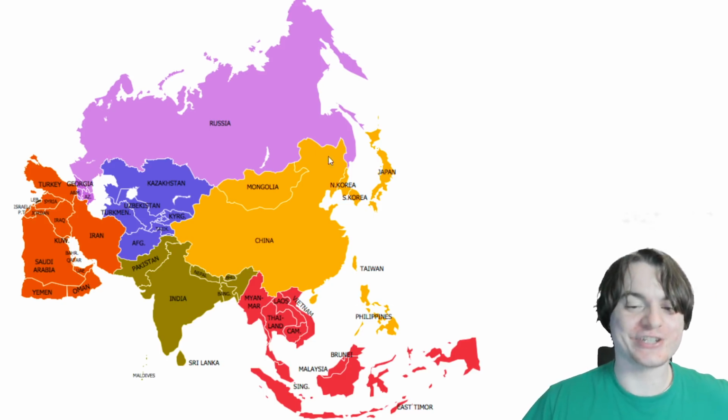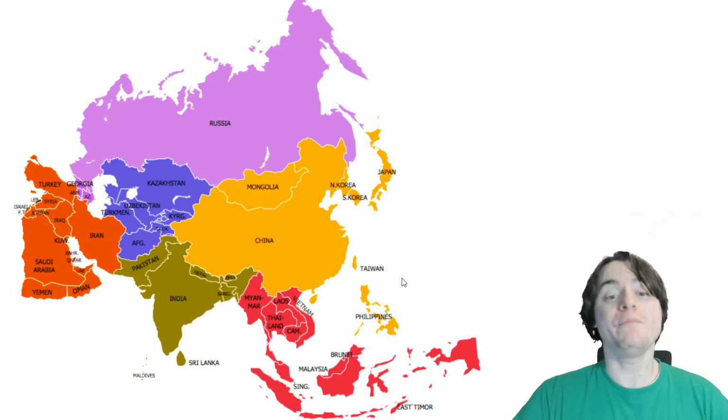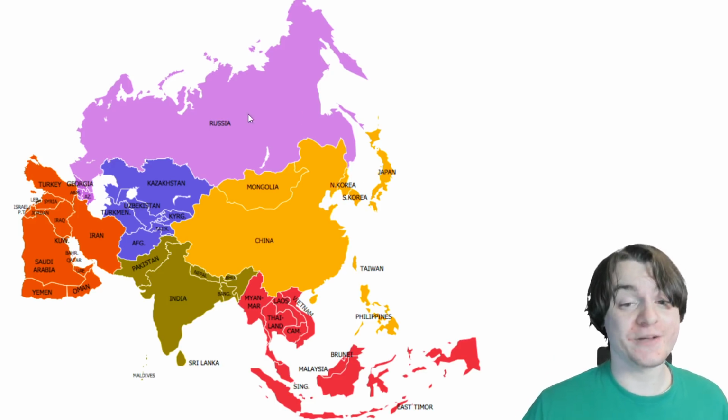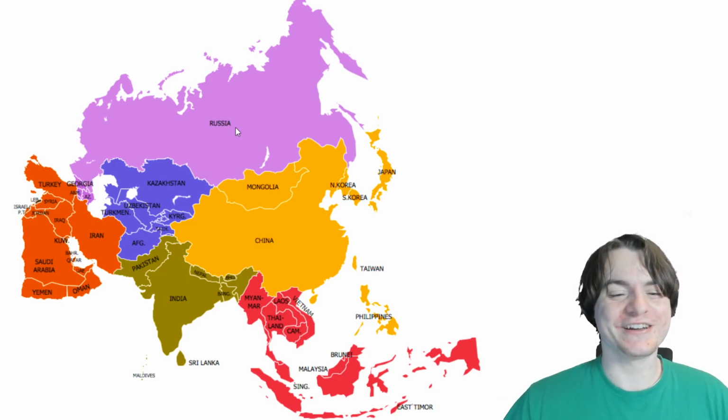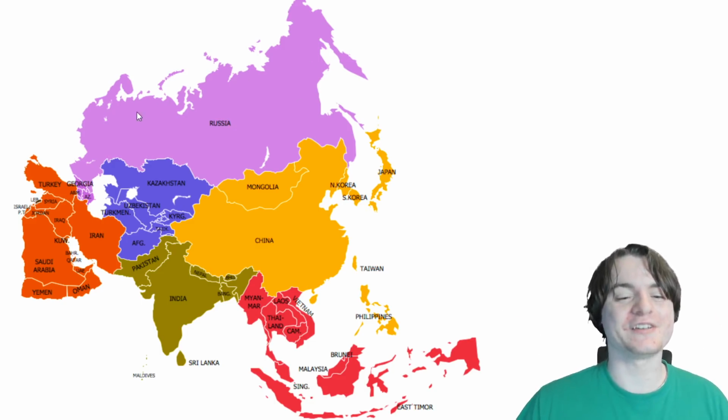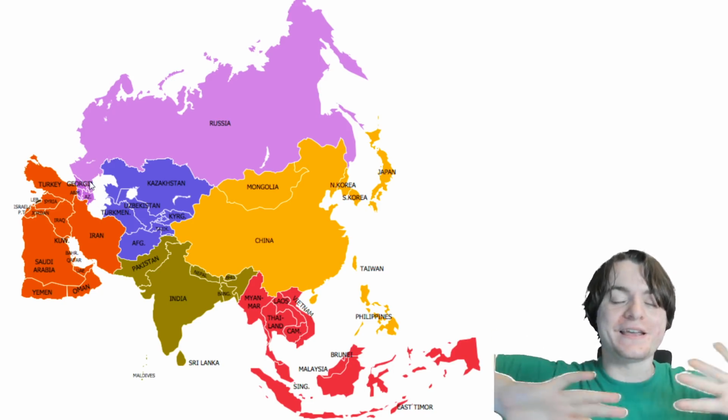Usually it's just east or just east and southeast though. But in reality, there are a lot of other people from Asia, including Russia, the world's largest country. Again, it's such a big country that North Asia basically refers to it by itself. Sometimes also Armenia, Azerbaijan, and Georgia. But this is North Asia.